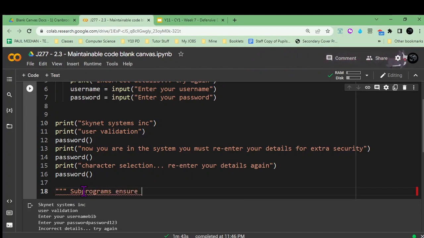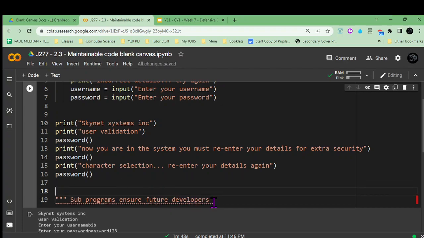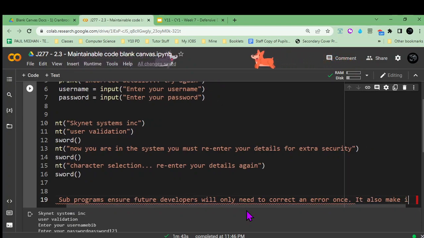So subprograms ensure future developers, that's people who code basically, will only need to correct an error once.